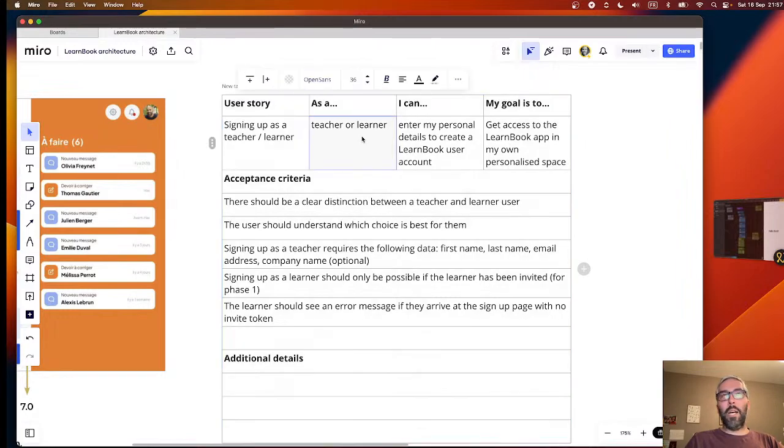One question we can maybe ask ourselves is, should teachers and learners both be in the user table of a database, or should a teacher must be a user? We need that to be in the official user database, passwords and all that. But should a learner be in there, or could a learner be a kind of user light?